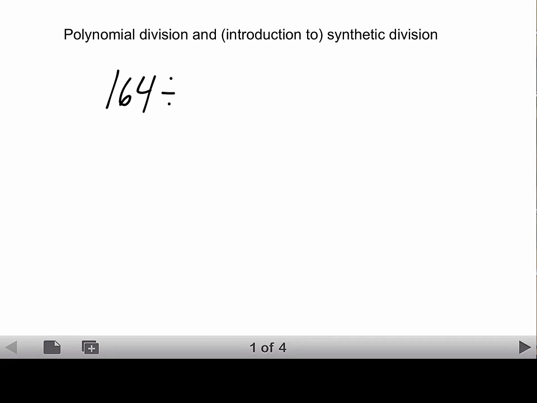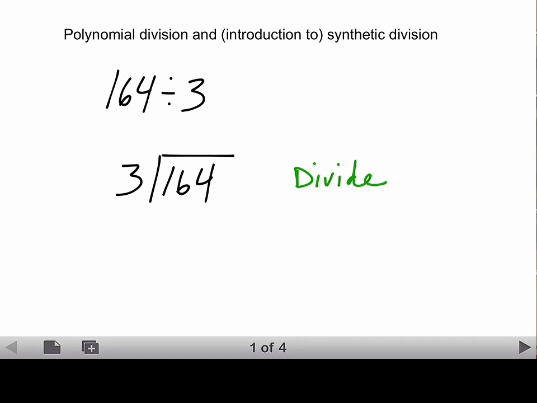Suppose I need to divide 164 by 3. Well, this is long division, so I'm going to put 164 in the division house thingy, and the 3 on the outside. And the way we divide, it's a 3-step process that we just perform multiple iterations of to get to the final answer. And the first thing we need to do is divide. And so 3 divides into 16 5 times.